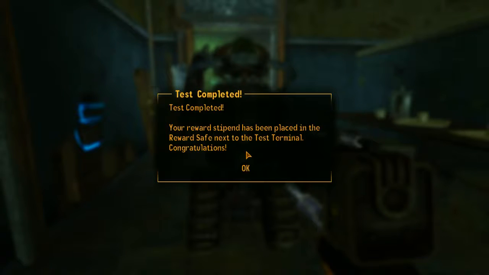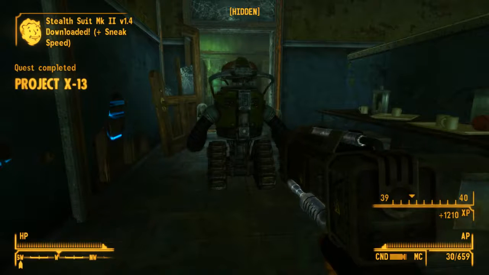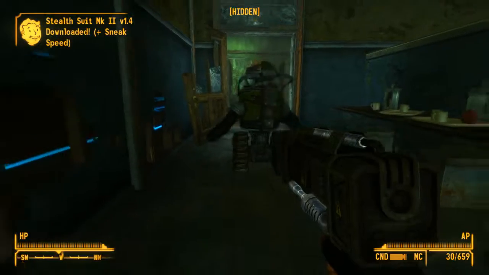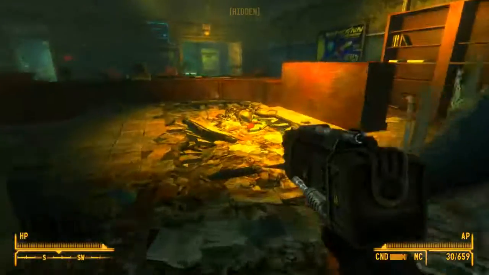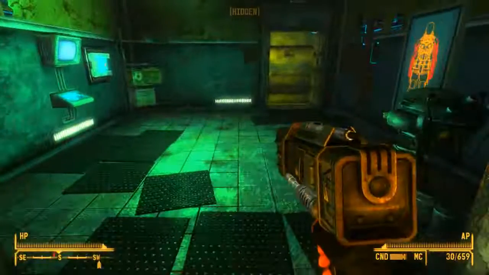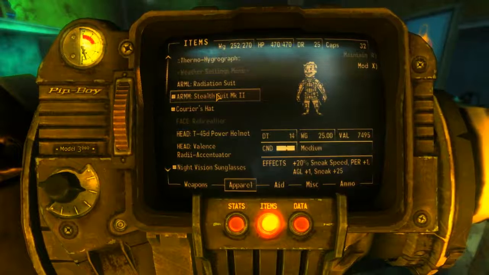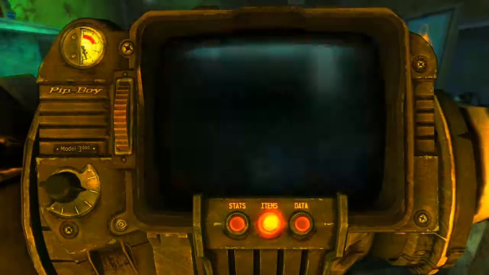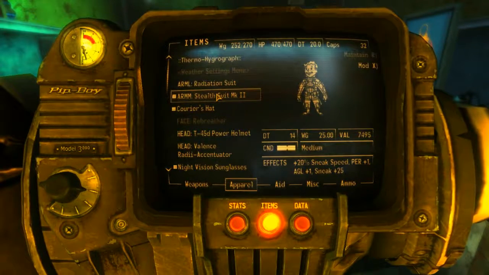Test data processed. Yes! Firmware updated to version 1.4. All right. Impulse accelerator online. Impulse accelerator, what does that mean? Sneak speed. Faster sneak speed. Let's see what the thing says. Sneak speed plus 20%, sneak 25, agility, perception. Yeah, this is a really good suit.